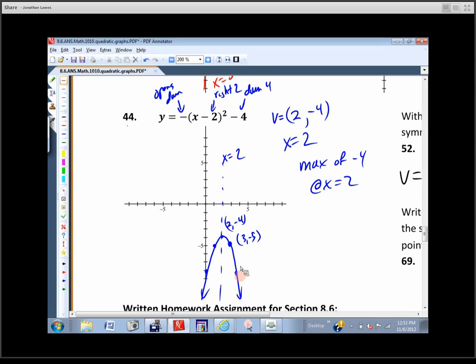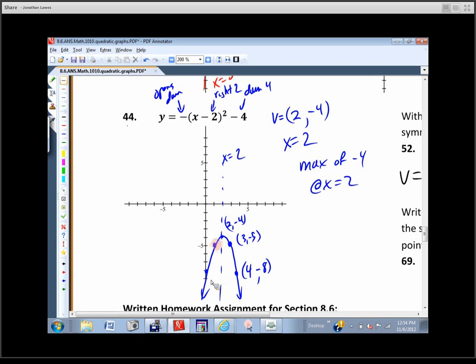Okay. Ingrid, what's this point right here? This one right here. Okay, -8 is the y coordinate, but we went over 2 from 2, so that's going to put us at 4, and then we went down 4 from -4, that put us at -8. Does that make sense? Okay.